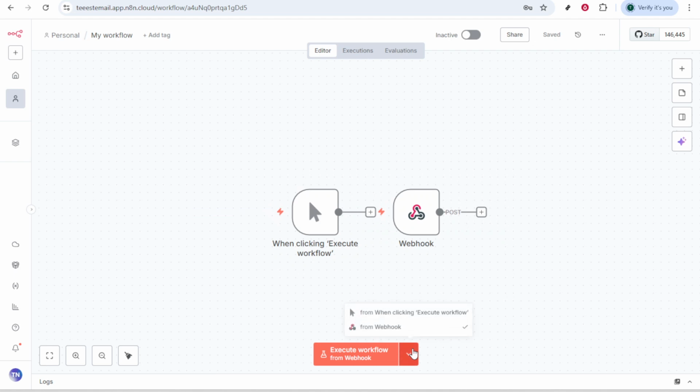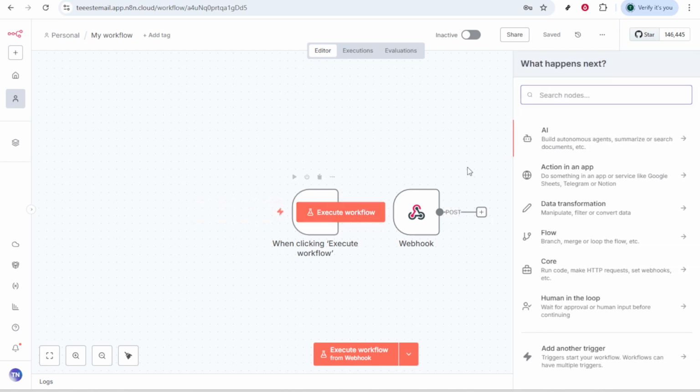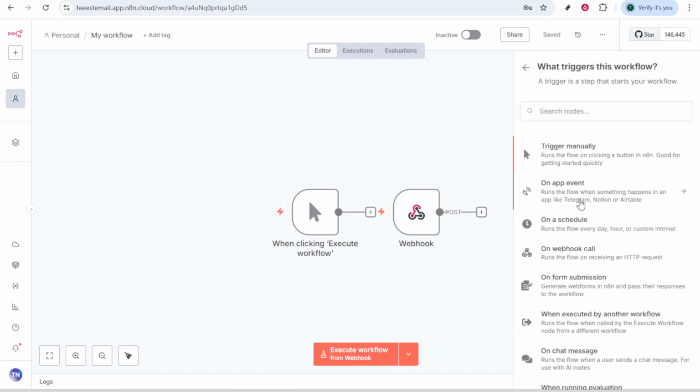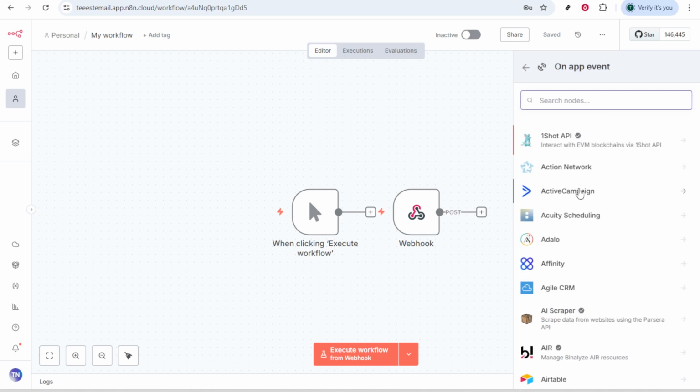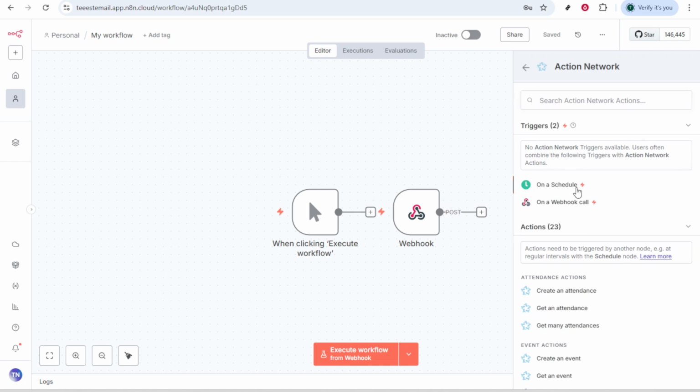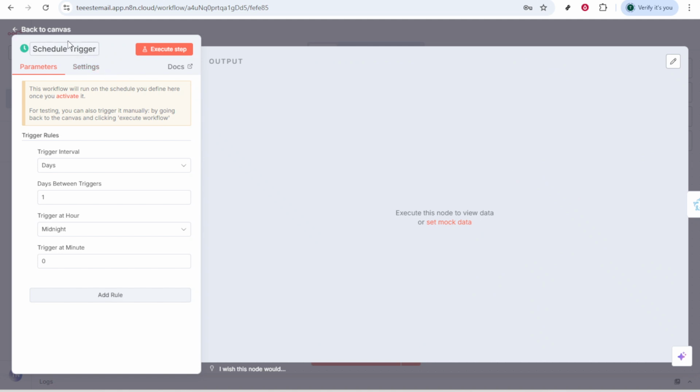This subworkflow will be a separate, smaller workflow that can be called upon by your main workflow, or the parent workflow, whenever needed. Start by creating a new workflow dedicated to being your subworkflow. At the very beginning of this subworkflow, add an execute subworkflow trigger node. This node acts like a catcher's mitt, ready to receive any data handed off by the parent workflow. It's crucial that you configure this node to expect the parameters or data types you're planning to pass in. This configuration will make these parameters available as variables within the subworkflow, ready to be used wherever needed.